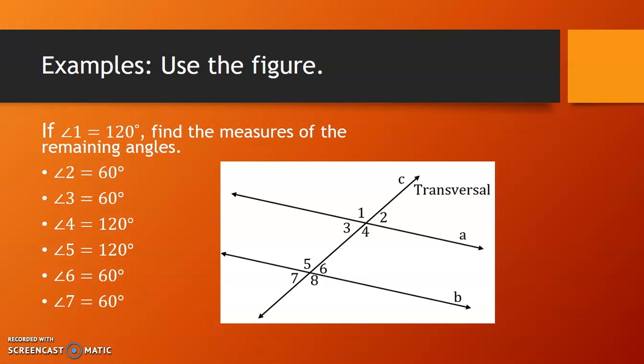So you could use that then to help you fill this out. I've got all those other angles listed here. So 2, 3, 6, and 7 should all be 60 degrees. 4, 5, and 8 should also be 120 degrees. You can use the shortcut that I just talked about, or you can always go back to the slide before this one and look at those angle pairs that are on the same side of the transversal, on opposite sides of the transversal, and use the knowledge that you know about which ones are congruent, which ones are supplementary to do the exact same thing. You're still going to get those numbers no matter which method you use here.